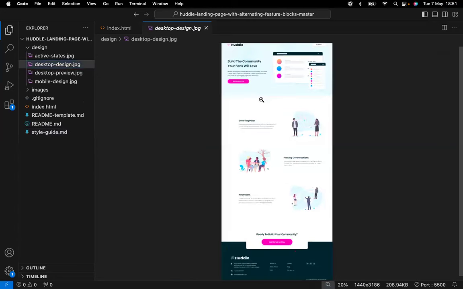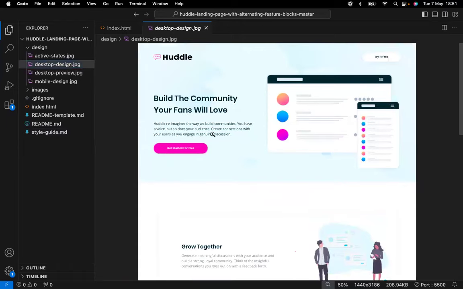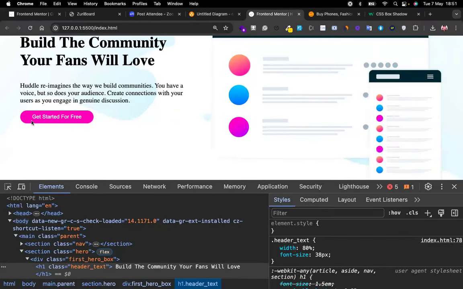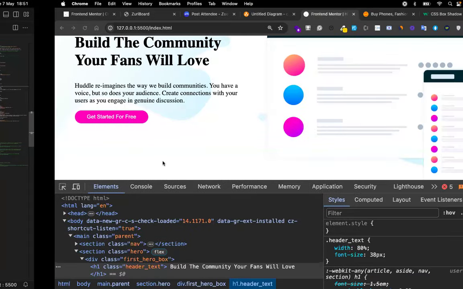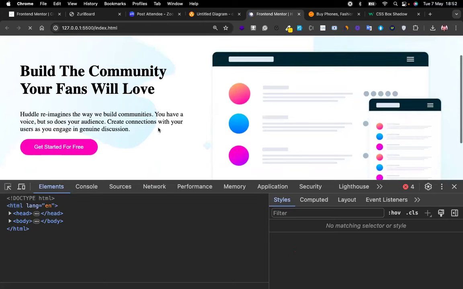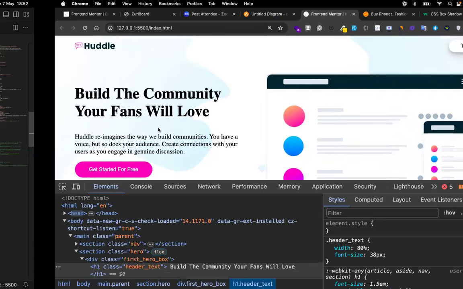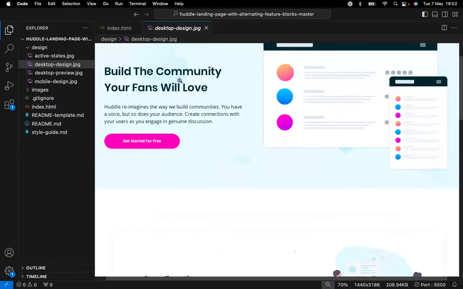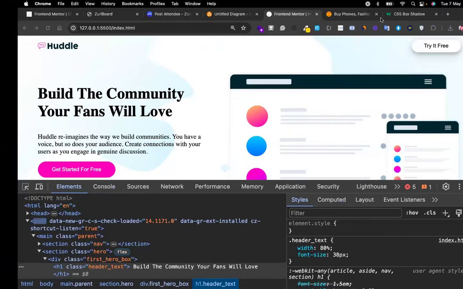So let me see. Let's check. I think for this, the top and this thing is actually larger, and also the spacing between this is actually still large. So let me just shift this. Let me give it a 12, and let me give this a 35 and see. But I think this is much better. Sometimes you just need to use your instinct also. It may not give you all the designs, all the things inside. What is making this thing different is actually the font family. And I think I just need to add it.